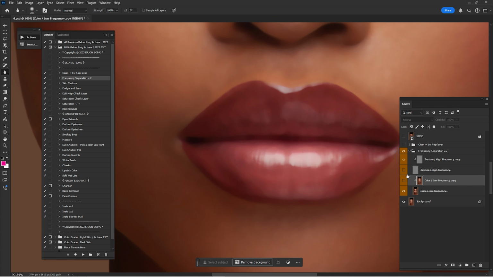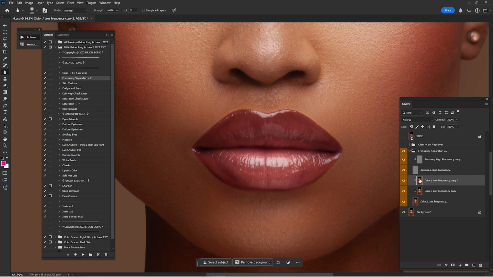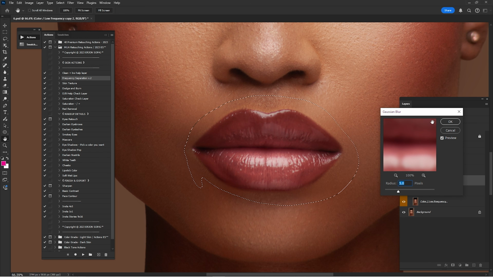If you think that the lines are kind of too sharp again, you can make another selection here, just like this. You can just drag and drop the color to the plus, and make a selection with the lasso tool around the lips and click here filter, click blur and click on the Gaussian blur until you see that the lines have disappeared.